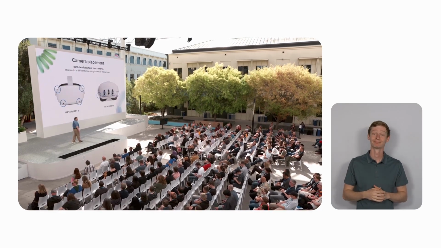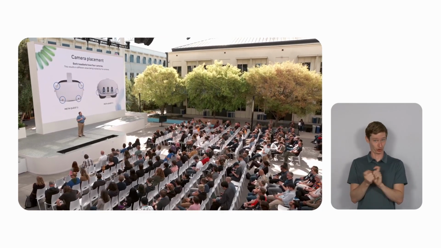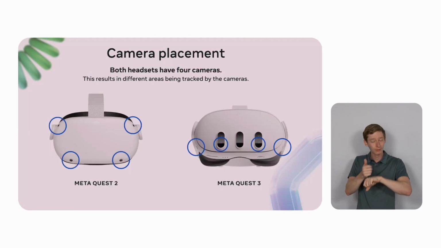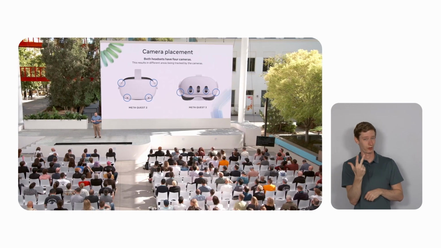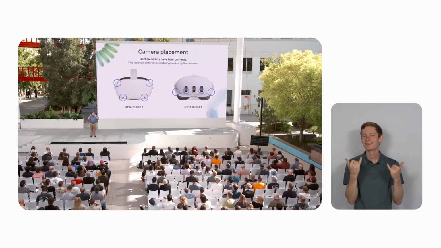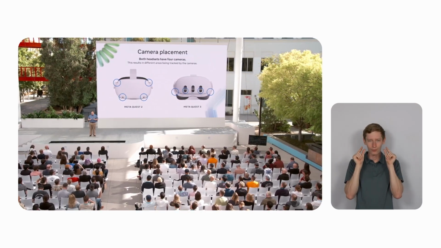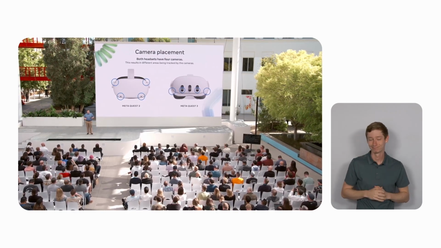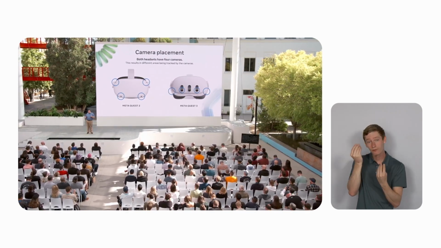One of the big differences you'll notice is when it comes to the tracking camera placement on Quest 3. Quest 2 had 4 cameras, a pair at the upper corners, and then a pair on the bottom towards the center on each side. Quest 3 also has 4 tracking cameras, but this time it's a pair at the lower corners and a pair in the center, roughly where your eyes are in a front view. This means the tracking volume between the two headsets is different.